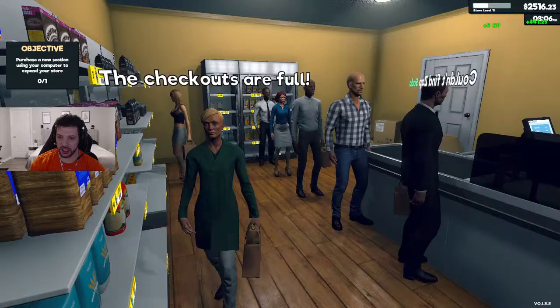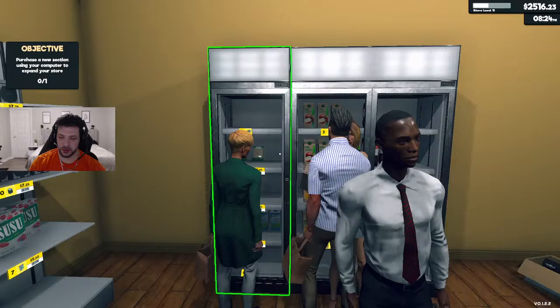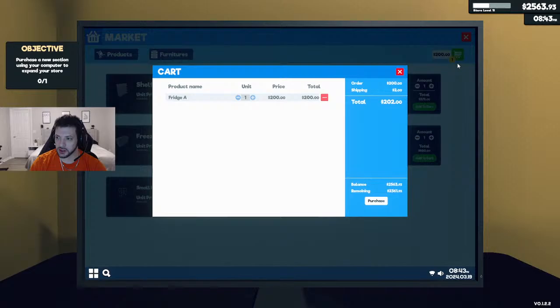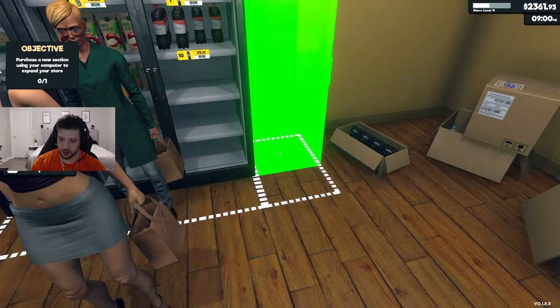Checkouts are full, so wait in the back of the line. Checkout is full. Do we need another cooler? I guess I could put it right there. Hold on. Let me get another cooler, because we're gonna do double cheese. That's popular. So popular that the game is glitching them out. And I can't put it there. Okay. And I put this right. It's gotta be even, dude, or I'm gonna lose my mind.